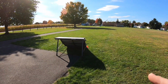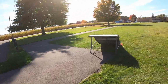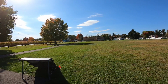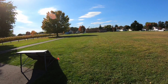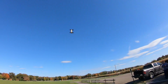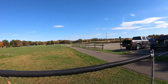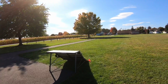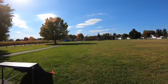All right, well, we made a little change. We spun the ramp around so that I can jump out this way. The only thing is, obviously, I don't want to hit this fence if I miss, but I can get a longer run, and I'm thinking in the grass, this might be a little more stable, so let's give it a try. That was nice. I was able to keep it in line a lot better with the tires in the grass. This might be a winner going this way. See if we can do that again.